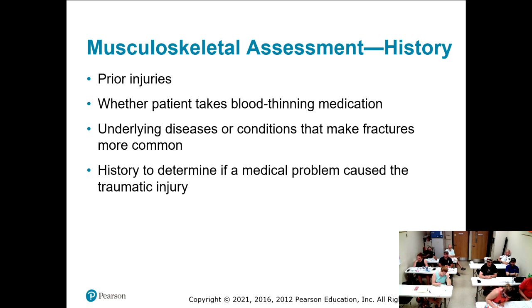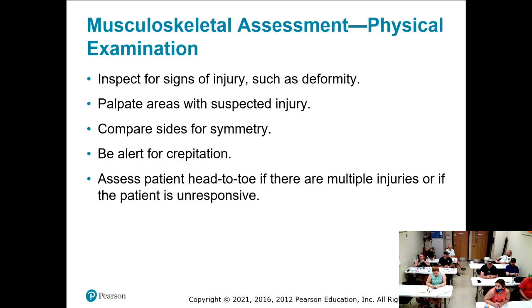She didn't do anything. She literally stood up out of bed and her femur snapped in half. Ouch. So you want to ask about those conditions, especially when you go to these calls. Well, how did you hurt your leg? Oh, I stood out of bed. Okay, that's where the medical history is going to come in. Oh, you have severe osteoarthritis. Okay, let's be very careful moving you. Just made of glass, basically.